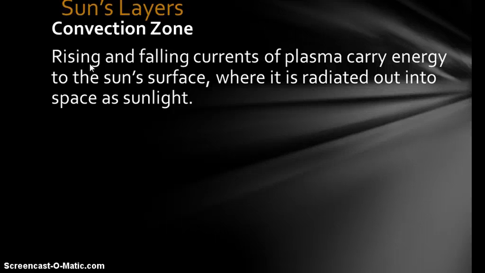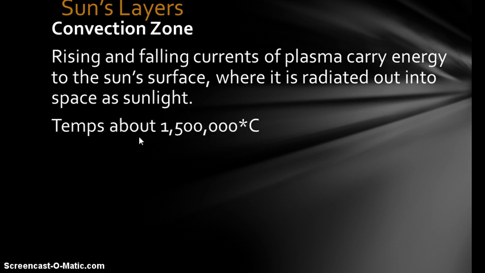And when it reaches the surface of the sun, it's then going to radiate out into space as light and heat. So think of it almost like boiling water. As those bubbles come up to the surface, that's what gives off the energy, and it's going to travel from the sun to other parts of the solar system and then sink back down and create a little convection cell within the sun. Temperatures there rise to about 1.5 million degrees, and again that varies a little bit as heat is carried from inside up to the surface.